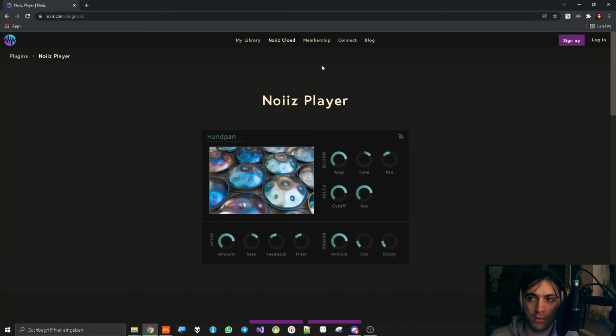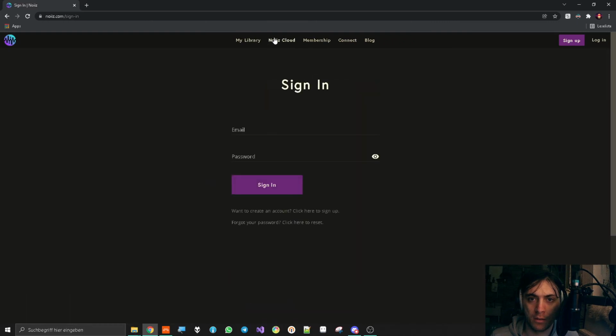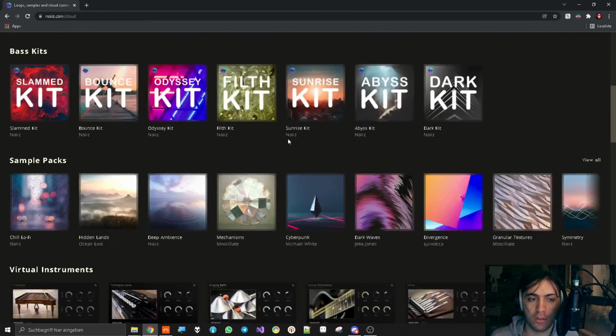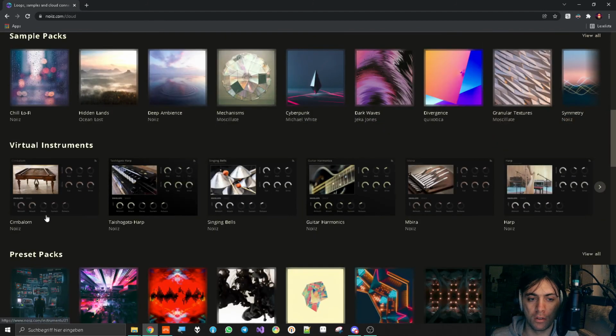Let's see if they made anything from that. Noise cloud. Yeah, you can download a lot of stuff, and a lot of this is related to this plugin.